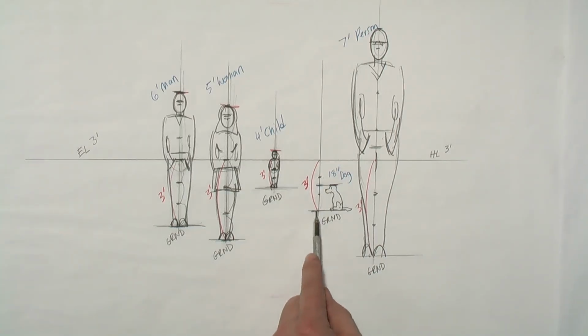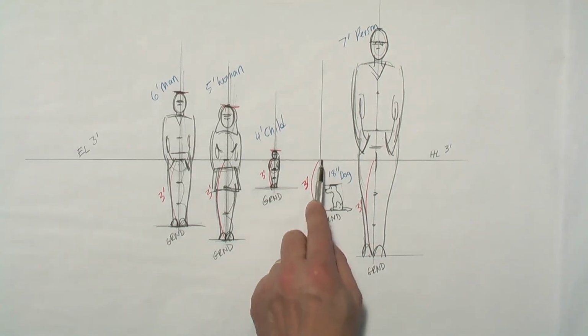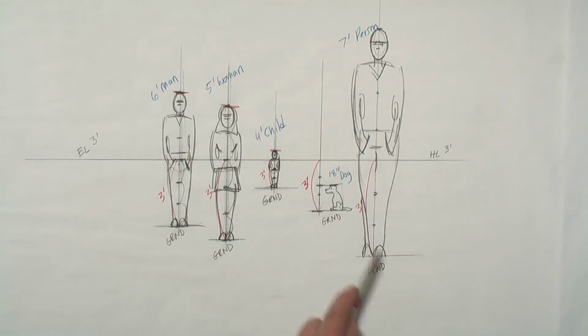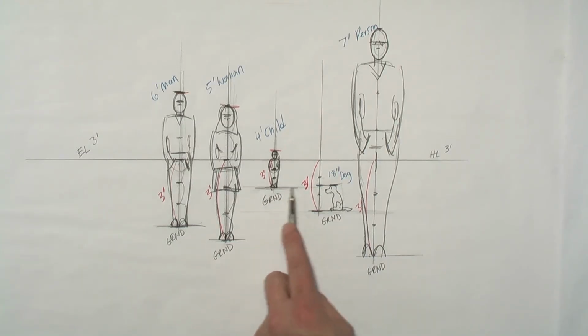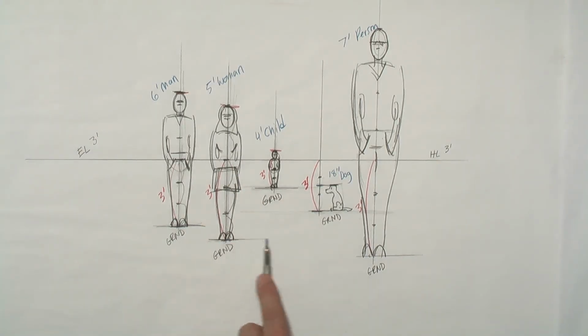Next, we decided to come forward again a little bit and have a dog standing there. I just made a little reference plane off to the side here. We still had to count 1, 2, 3 back to the eye level, but we didn't need the 3 feet. We cut it in half because the dog is only 18 inches off the ground. It's a pretty small dog. So that's an 18-inch dog this far away. And again, that scale is only appropriate for this part of the picture plane. This scale for the child, only at this part. This scale for the woman, only at this part.